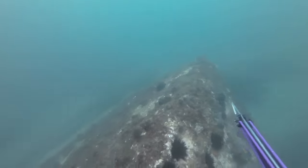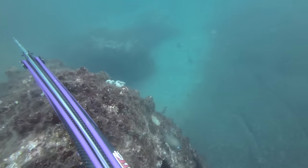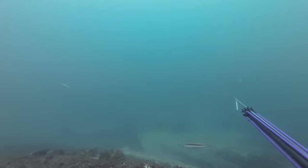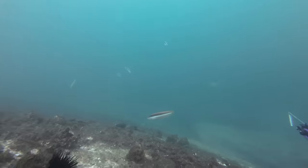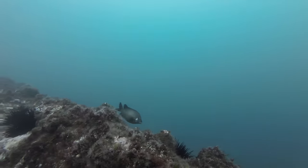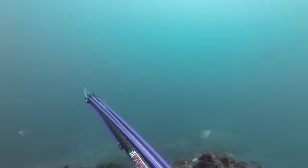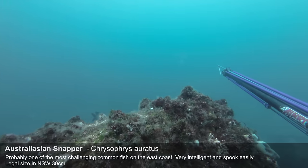I want to start by checking out the ledge making sure there's nothing down on the lower section of this rock. Once I've done my sweep to make sure there's not a snapper just chilling, I want to hang back and conceal as much of my body as possible — drop my body over the side, look out into the distance, and then just patiently wait. I want to do a quick check behind me to make sure a bull shark isn't going to come out of nowhere, but aside from that I'm staying focused on what's coming forward because that's the deeper water. I can already see a couple of snapper and some nice bream, but this little guy takes my fancy. If we just hold our ground a bigger fish should roll through, and sure enough patience pays off and a snapper just decides to roll on in.